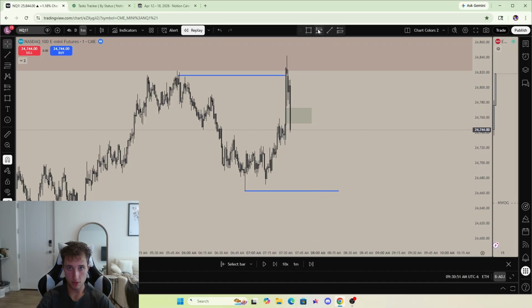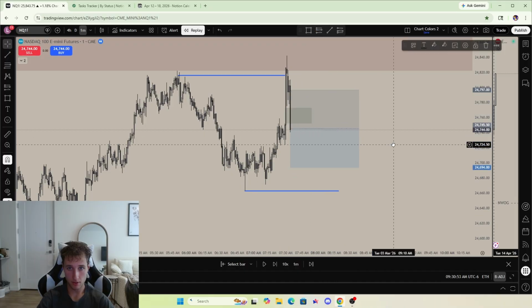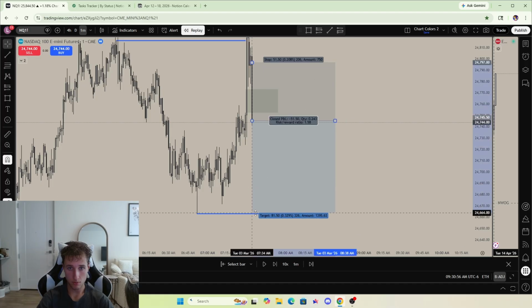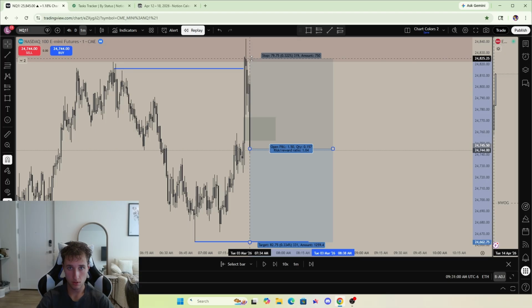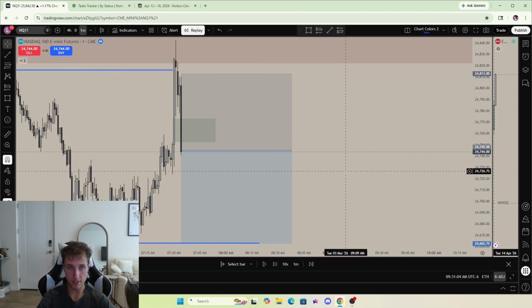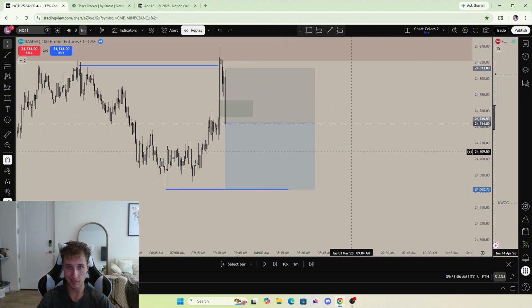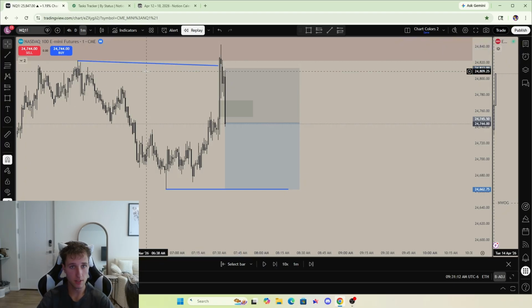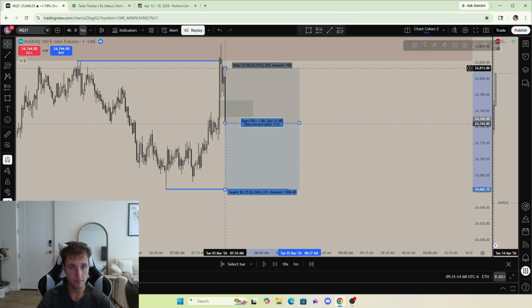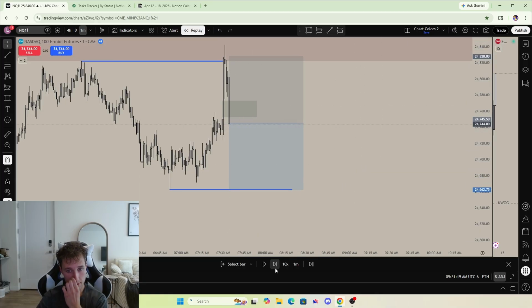I'd most likely just be targeting a 1-to-1. So where's this low at? Okay, 82. We'd most likely just be targeting that. I'd probably have my stop above this down close candle. Yeah, really like this. Inverse, taking the internal high, tapping into the 4 hour, have really good displacement lower. And yeah, so just be targeting a 1-to-1 on this, and let's see what happens.